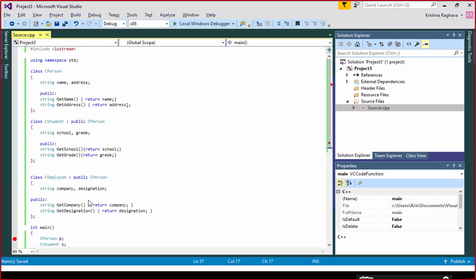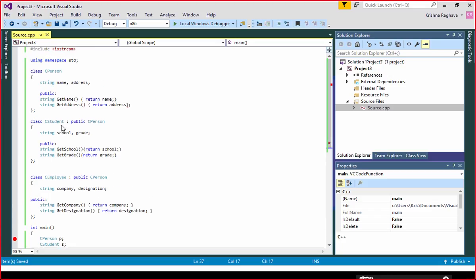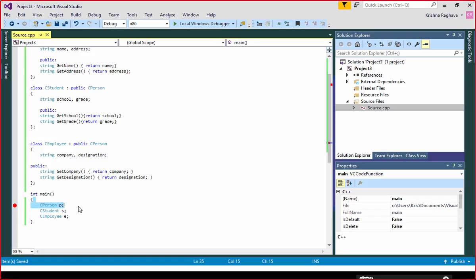Okay, so now if I'm not using person, let me remove employee for a while. So how do I set the name of the student?